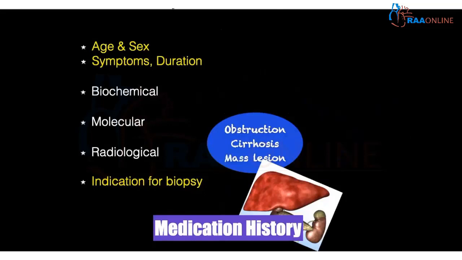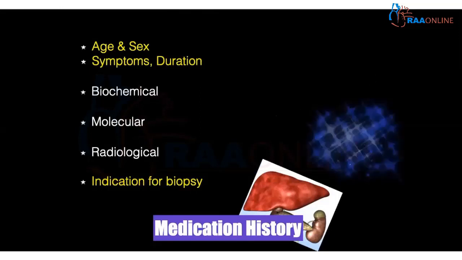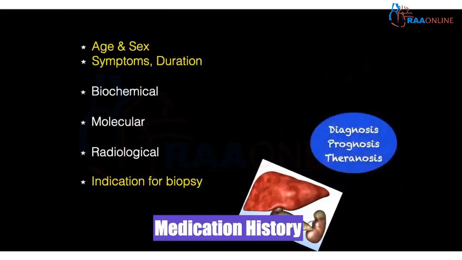Then coming to indications of biopsy, why they have done the biopsy. So that is also very, very important. Let us see step by step. The indications, it can be, is it for diagnosis, is it for prognosis, or is it for theranosis? For example, if it is hepatitis C, they give specific treatment. So why they are doing the biopsy, we have to know that.